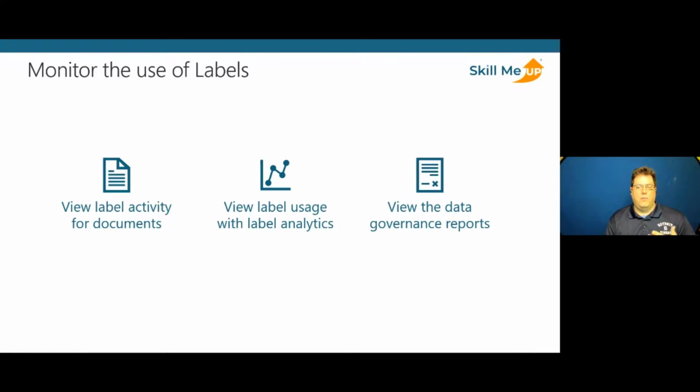So if you created your labels, you want to verify that they're being applied to the content as intended, and you want to have a report that you can pull to verify that and to potentially present to your governing board or your C-level people in your organization. You can generate that report also from the Security and Compliance Center. So there are 3 different areas within the Security and Compliance Center that you can ultimately go to and understand what's going on with your data.